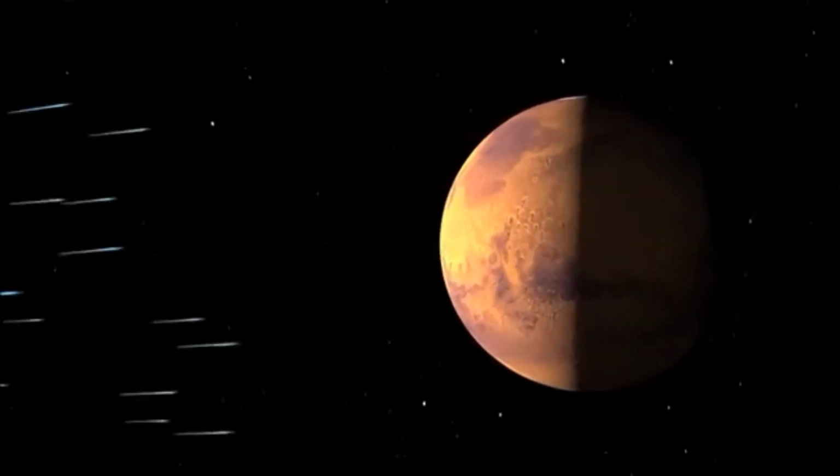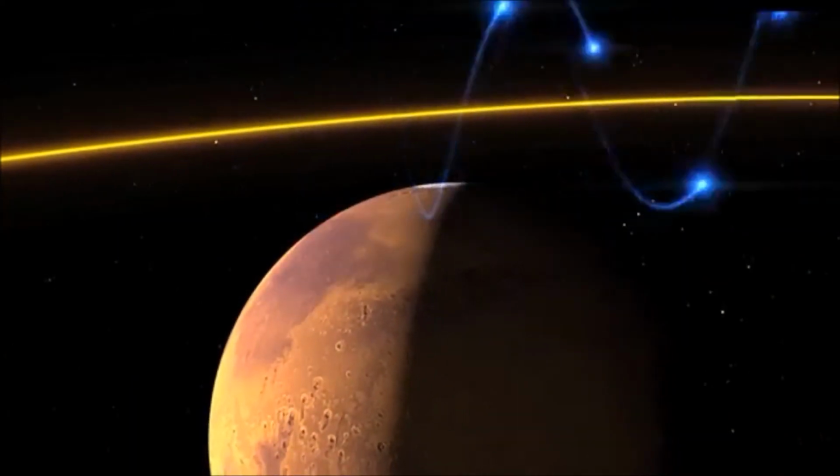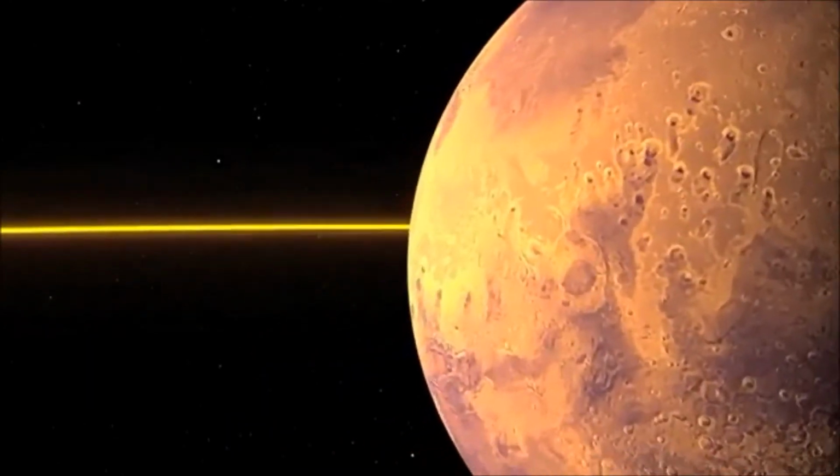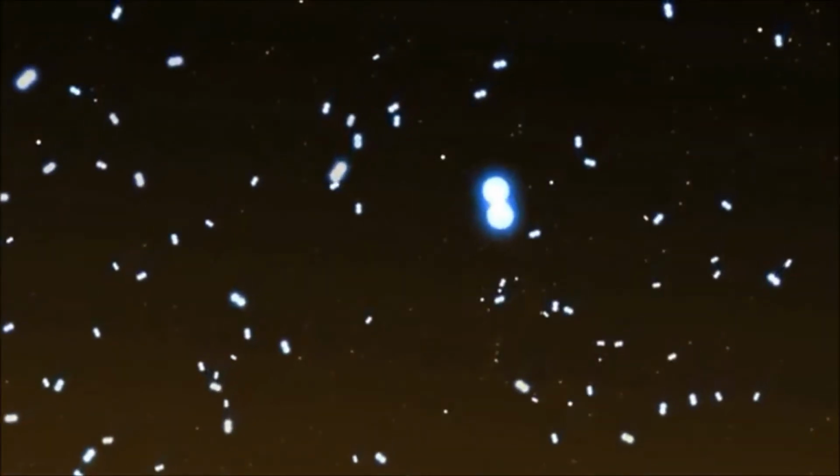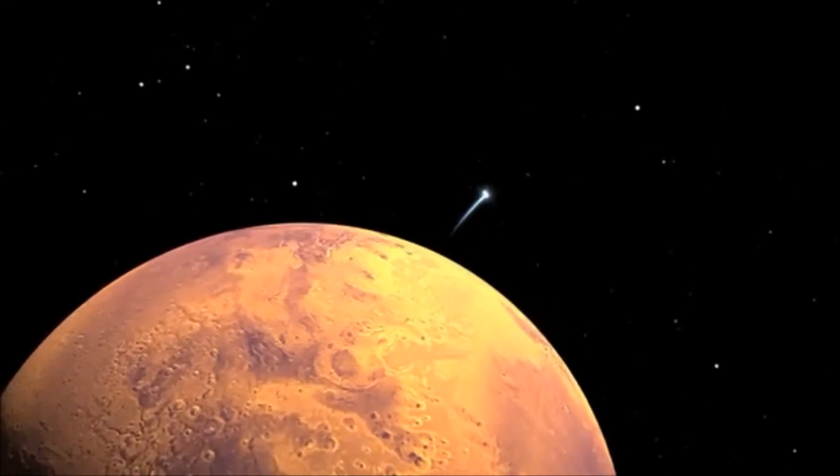Like the other planets in our solar system, Mars is lashed by high-energy photons from the Sun. When one of these photons enters the atmosphere of a planet, it can crash into a molecule, knocking loose an electron and turning it into an ion. The solar wind brings something else: a giant magnetic field. When part of the field grazes the planet, it can attract ions and launch them out into space. Another part might fling ions right into the atmosphere at up to 1,000 kilometers per second. The ions crash into other molecules, sending them in all directions like balls in a game of pool.